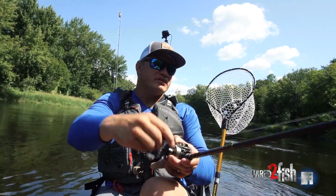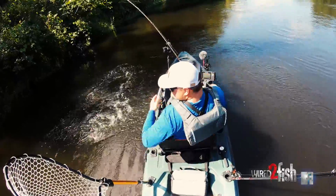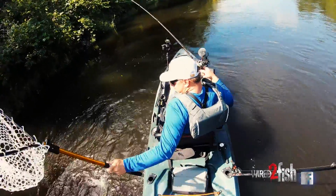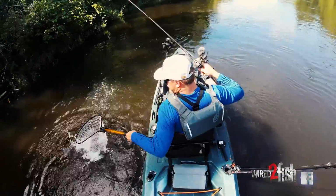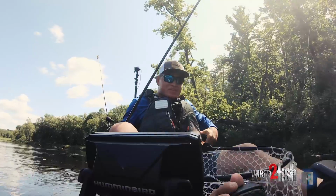With the current, you really gotta focus on boat control, going forwards and backwards instantly all the time, and keeping yourself in position. There's one right underneath the boat. Oh gosh, oh, he's going nuts. Oh, got him. Awesome, awesome, awesome. He jumped right into the net.